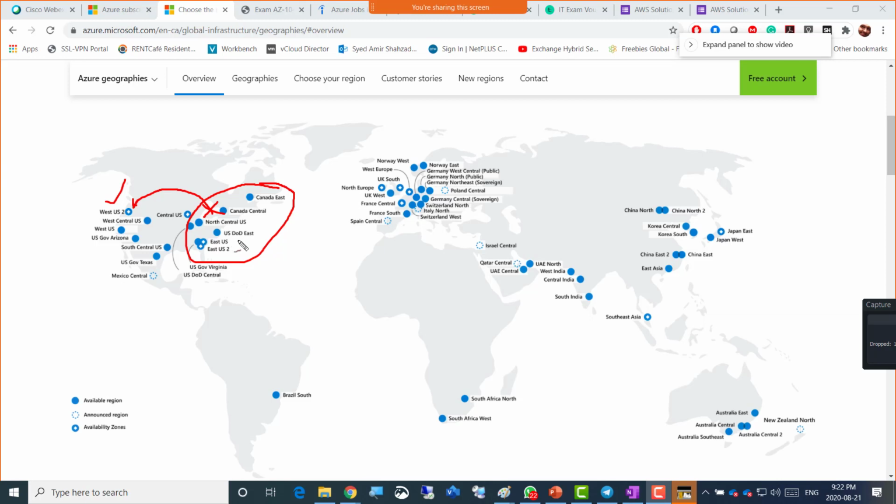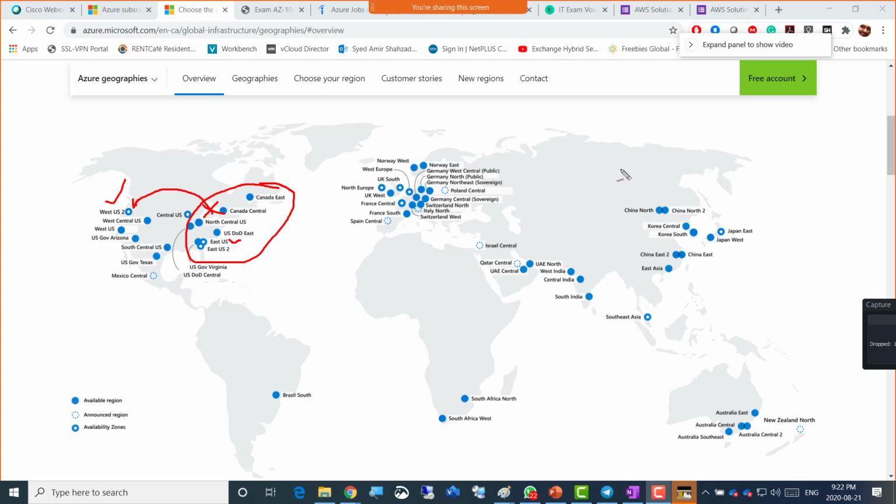In the exam, there is no question like how many maximum data centers. Even in the maximums they don't mention that because they may need more, so they don't give a limit to that. Suppose there are too many customers connecting to that same Canada East region or the US East region. In that case, they might have to create more data centers. So they don't want to put a limit there.